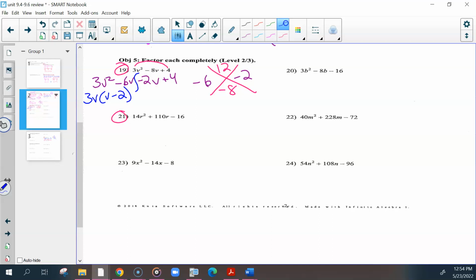Wait, how'd you get a minus? Of the last two? This was already negative, and we're dividing it by a positive. Oh. What would we factor out of these two? 2. Because they both don't have a b. But this is negative, so this would be a negative 2. Then if your insides are the same, that would be one of your factors, b minus 2. And everything on the outside would be your second set of factors, 3b minus 2.